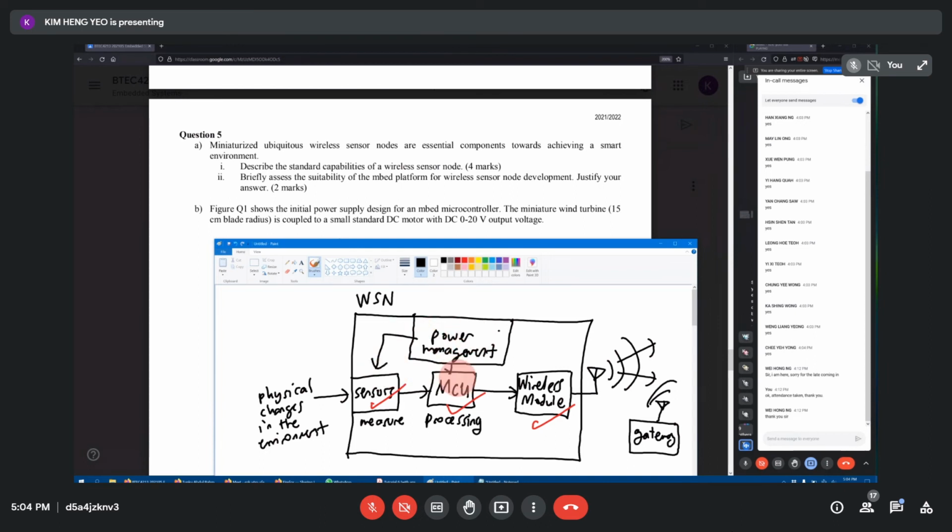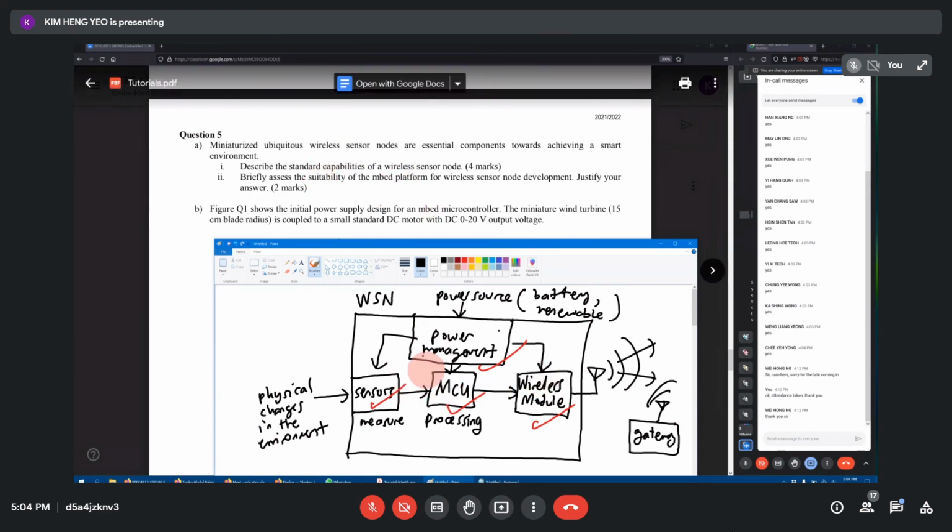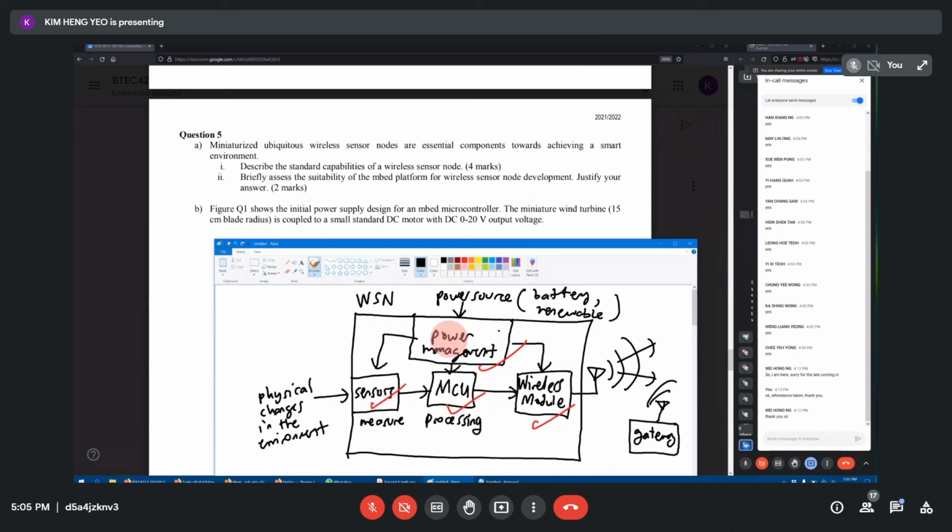They will power everything in your system, and this is the most important because without power you can't run. So for power management, you will be getting some power from a power source. The power source can be battery or it can be renewable, meaning that you are generating power from the environment. So these are the 4 main components that you must have in an IoT device in order for it to work, the four blocks, if you say block diagram.